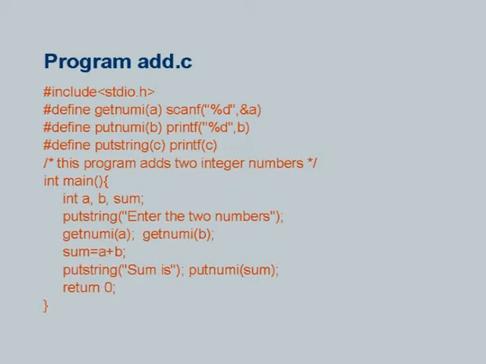All that I am doing here is in my program, I am actually hiding the uncomfortable function calls such as scanf and printf by writing hash defined macros. So this get num I a will actually get replaced by scanf %d and a. So whatever is the parameter that I give in get num I, this entire line will get replaced by scanf and the value of a will be read.